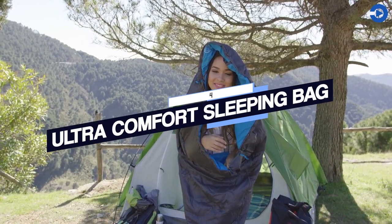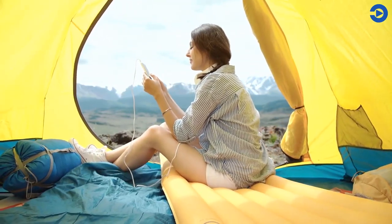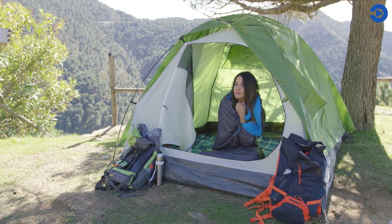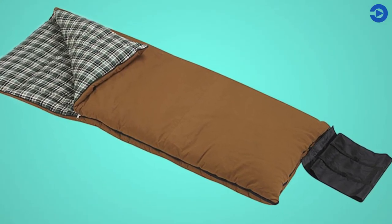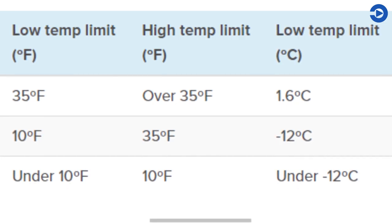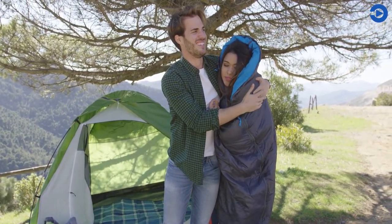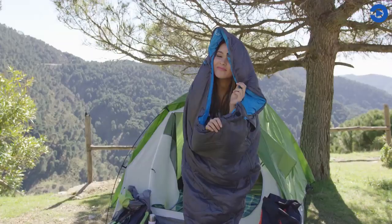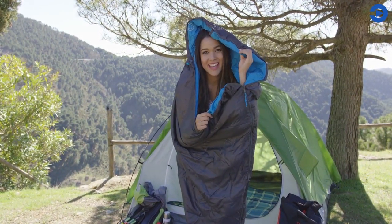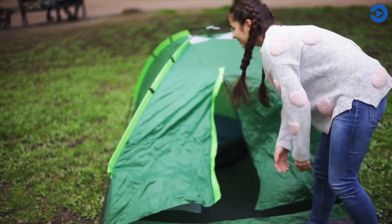Number 4: Ultra Comfort Sleeping Bag. Sleeping bags are one thing you cannot miss out on a camping trip. These extra comfortable bags come with a lot of features including a spoon-shaped design that allows movement within the bag while sleeping sideways. The bag also provides multiple other features including a breathable foot box which is waterproof, thermal gills that provide ventilation without allowing cold drafts, and a blanket fold that provides a cushiony feel while tucked in. Combine this with enhanced comfort features like a fully insulated hood, full length draft tube, and an oversized external draft collar — you've got yourself a reliable companion for camping and backpacking excursions. These can also be folded down to a very small size and are extremely easy to carry around.